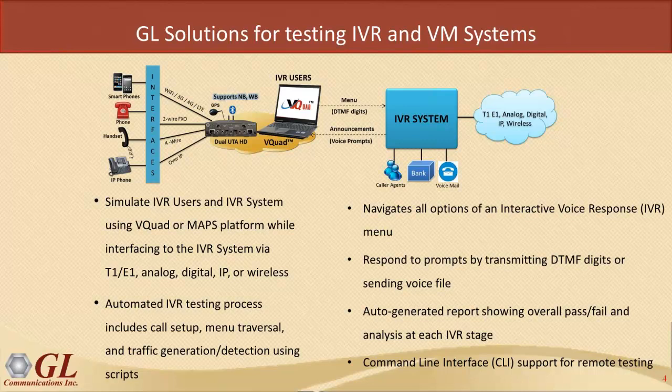So that would involve setting up the call, recording the voice prompts, and then performing some sort of waveform analysis of the recorded prompt, and then compare that to what the reference voice prompt should be, and then provide a voice quality score. And if that score is above a certain threshold, we can assume that the voice prompt is correct, and then we can proceed and respond to the prompt.